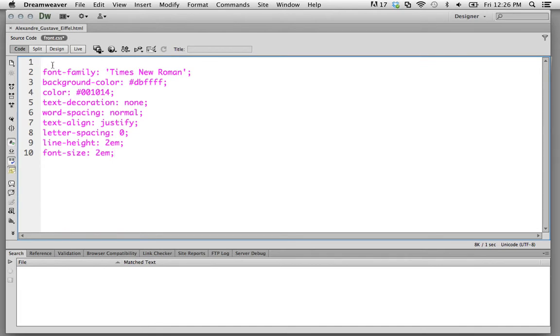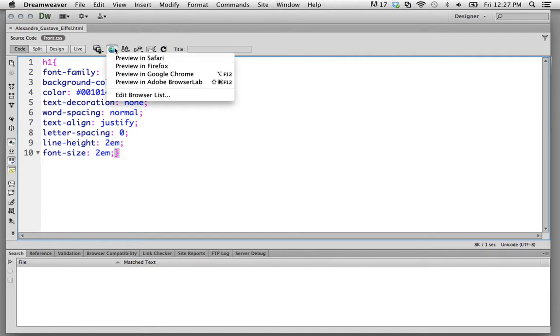The problem that you have is that you're not actually selecting anything. So you need to put in a selector. So I need to decide what I want to have this color and this font. Right now I'm going to try to just do an H1, which means essentially that I did H1 and I put a curly bracket in front of it and a curly bracket at the end. So you need the H1 and the curly brackets to tell it what to apply these particular rules to. So for example, now all my H1s will have this font family, this background color, this color of text, this text decoration. Okay, so let's go ahead and see if it worked.